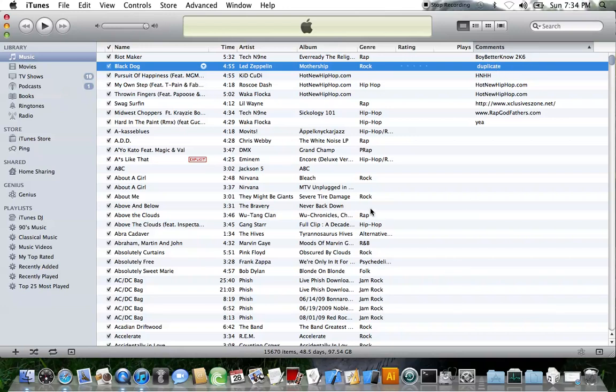And if you're a bit skeptical about this working, you just look in all your songs that have duplicates, and if there are any duplicates in the songs that have the comment duplicate, deselect one of those, because you'll be deleting both of them. And other than that, that is it. Okay.